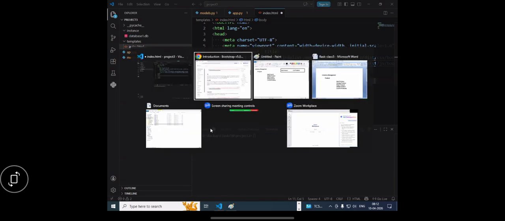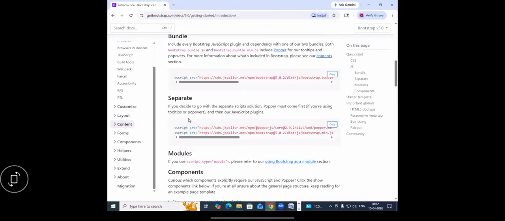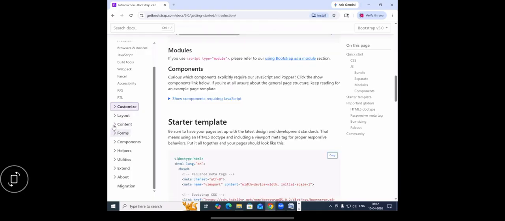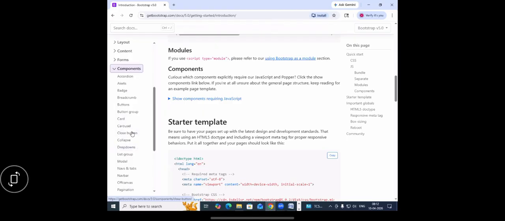So then what I'm doing is I try to create a navigation.